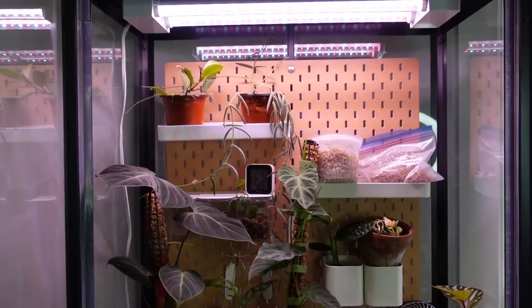I'm curious to see how long the lifespan is going to be for this cabinet, like how many years I will have it. Hopefully a really long time. But yeah, it's definitely not built to be holding a lot of moisture, so things like that are probably going to happen. Okay, so let's talk about the lights quickly.